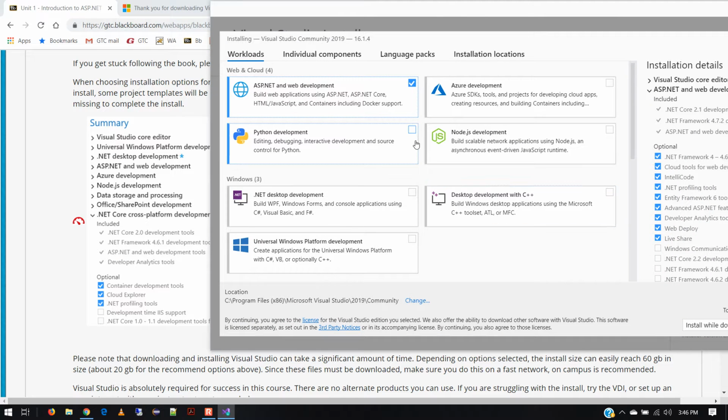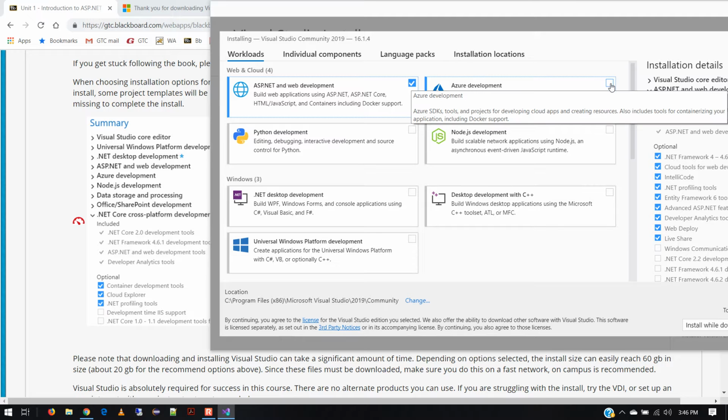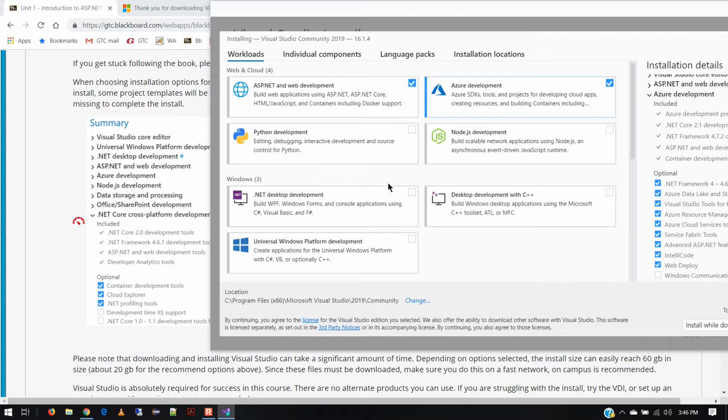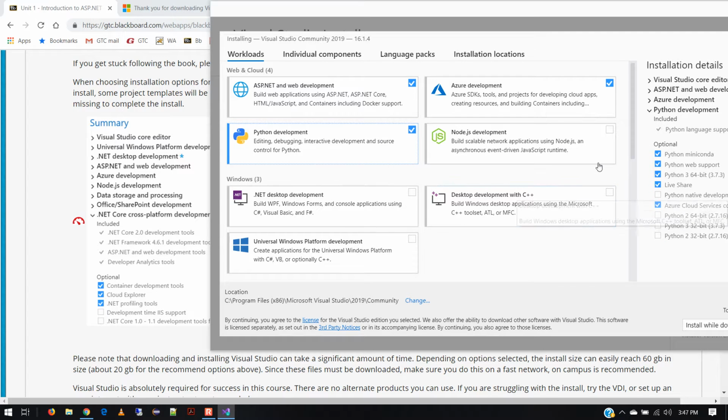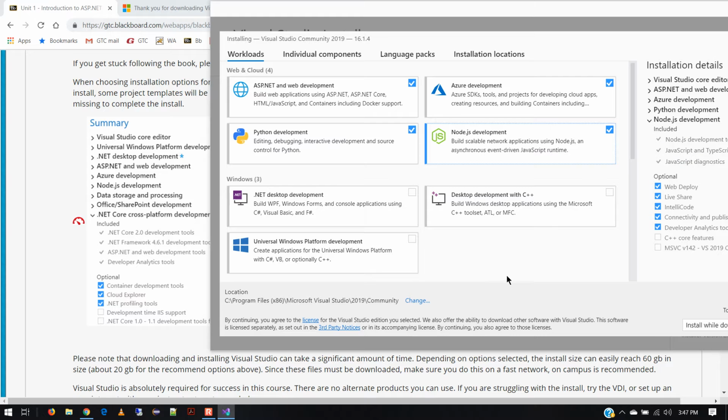All right, so we will need the Azure tools. Now this is, frankly, optional, but I think it's a good one to throw in there. Some of you might be in our program learning how to code Python, and if you just want to play with it in this environment, I would go ahead and install it. Also, if you take our Web Programming 2 class, you'll at some point need to work with Node.js, and maybe you already have Visual Studio installed because of working in that class. So I think that's a no-brainer.